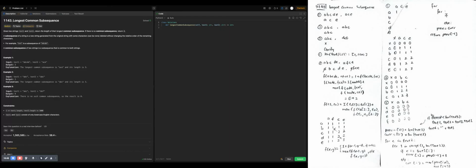Does this sound reasonable to you? Yeah, I think it's reasonable. Let me try to work it out on the other examples there. So we have example 1. We have A, B, C, A, C, E. Then A, B, C, D, E. A, it matches. I think it's good to have a buffer.